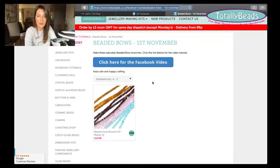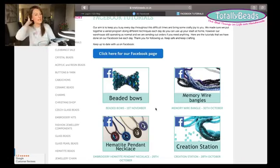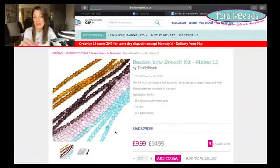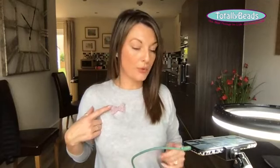With the bows, this is actually a larger size. We are saying the kits will make 12 because we've put in enough beads, but you'll make smaller bows than this one. I just think it's adorable. On the website - totallybeads.co.uk - up to the top of the categories, down to Facebook tutorials. Today is the beaded bows. It should be £14.99 but down to £9.99. You're going to get 12 strands of glass beads - three blue, three pink, three purple and three amber - plus 12 brooch backs in various sizes, and 0.4mm wire. Everything's in the pack. If you make them the size of the brooch I have on, you'd get six, or go smaller and get 12.